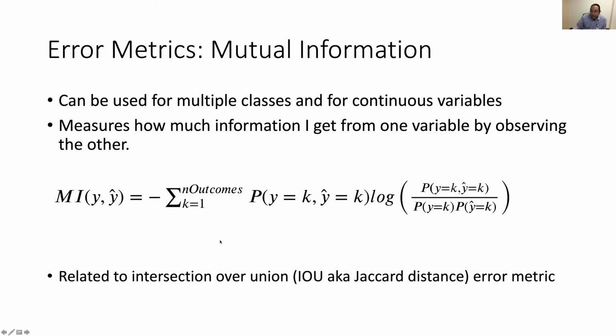And for our sake, when we get into computer vision, this is related to what people sometimes call the intersection over union. The intersection is where the joint probability is, where do both things happen at the same time, over the union, the probabilities of either one happening. And in sklearn, you'll read it as the Jaccard distance. This is probably the deepest topic here, so please come at me with questions.